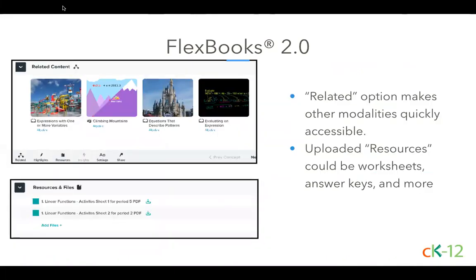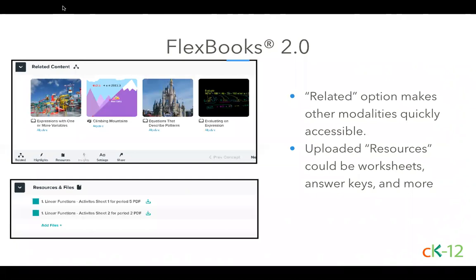At the bottom of that page, you saw the little bar with some options. The first one says related. At the bottom of some of our concept books, you've started to see the related modalities here. Here you can see those same ones, but they're hidden and they're easily accessible at any point in time. So it's not that you have to scroll down to the bottom of the page to see them. You can click on that and pop them up at any point while you're reading and access them quickly. When you have the ability to customize, you'll be able to handpick the modalities that you want to include. And that will be a little further down the road, not in our initial release.